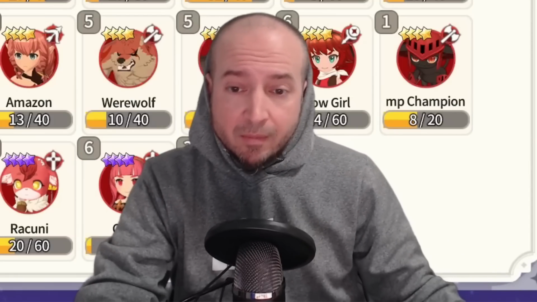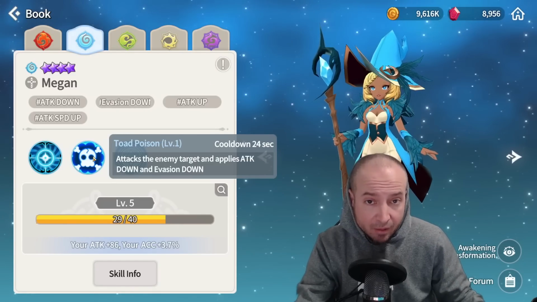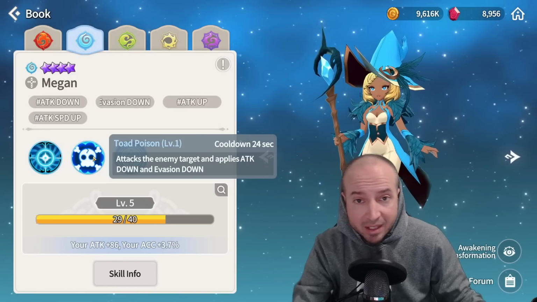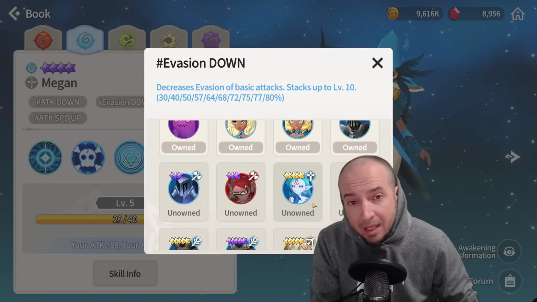4-star supports. Megan, attack buff, attack speed buff. I'm sure there's going to be attack downs from summoners or other Bastets or whatever, but she also applies evasion down, which not too many people have as a debuff. Ones that you could use in guild raid anyway.